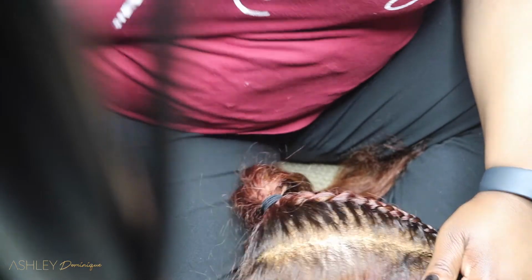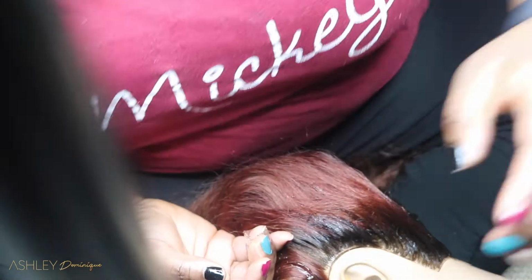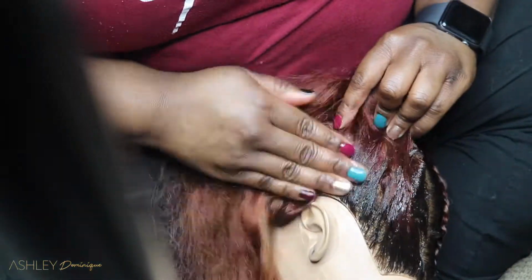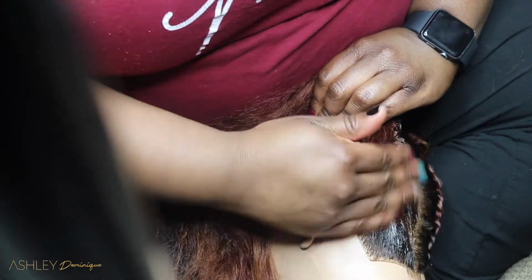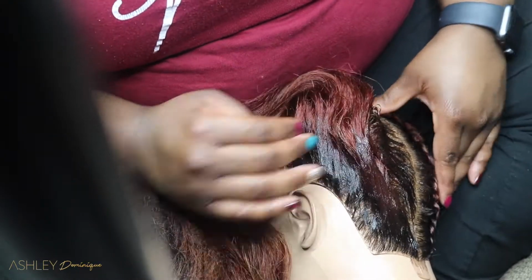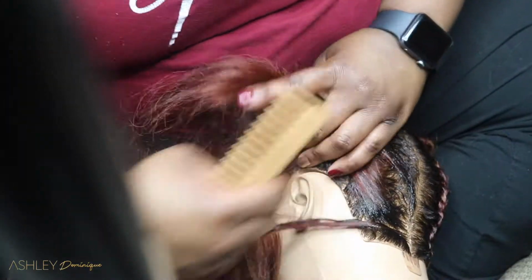But then I decided, hey, I gotta figure out how to film this and be able to do it the right way. And that little black pole thing y'all see is my ring light. That's the best I could do. I was in kind of a tight spot trying to film and get all that stuff in the same spot so y'all could see. But basically what I did was I went up with the gel to about where the braid would stop. I parted it and then I kept braiding.